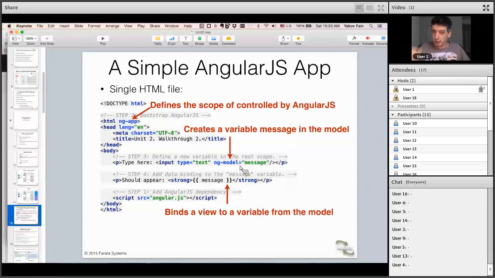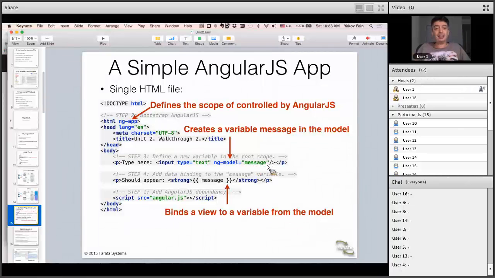What does it mean? Remember I told you about two-way binding. So this is binding, so to speak, one way, from UI to the model. I'm saying whatever will be typed into this text must automatically jump and be assigned to something called message. What is message? I don't know. A variable. Did you create a variable? No. Did I create this variable? No. Who did? Nobody. Angular will do it automatically for you.